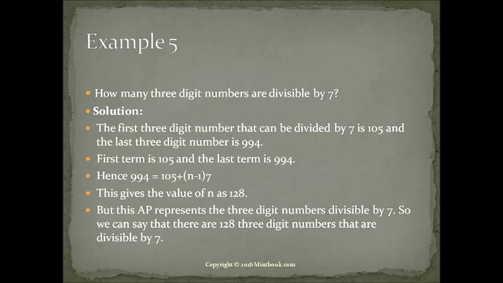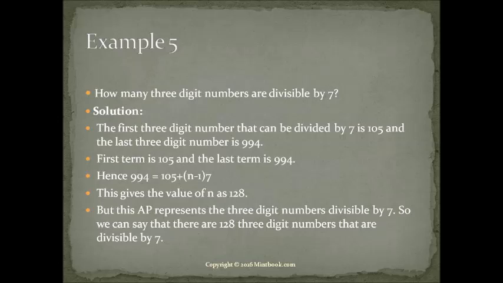Now for a finite arithmetic progression, we will have a first term and a last term. The last term for any AP will be denoted as letter L. If there are n terms in the AP, then the value of last term L will become equal to A plus n minus 1 into D. Now this is another relationship which is used at multiple places to solve questions related to arithmetic progressions.